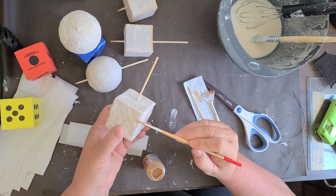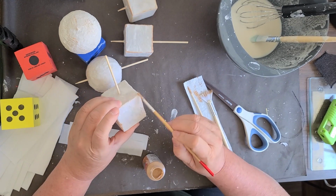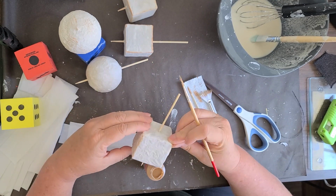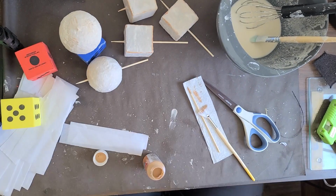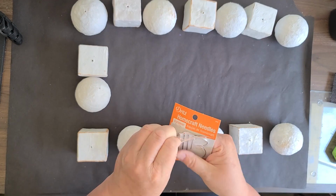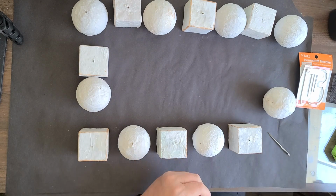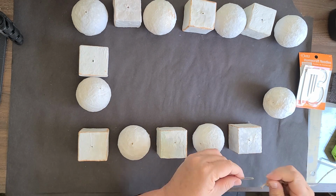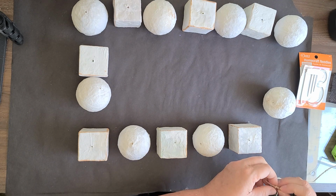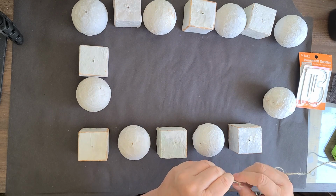Once you add that distressing to all of your foam, paper mache dice, and styrofoam balls, you'll let that dry for a little bit too, again depending on your environment. Give it some time. And then next, once that was all dried, I'm going to go ahead and string through my twine so I can turn this into a giant jumbo garland.